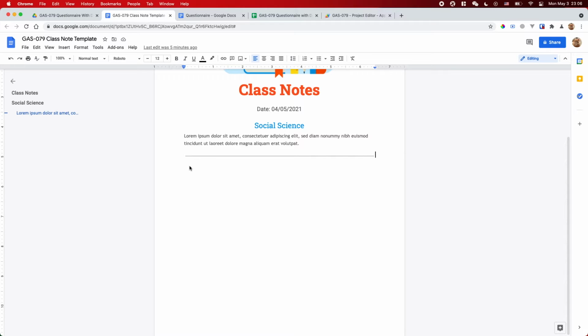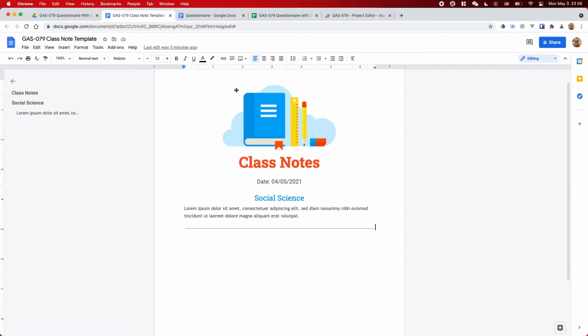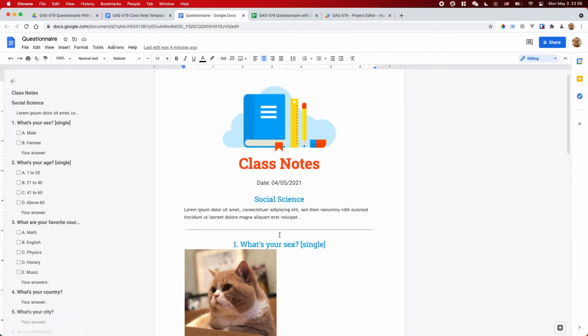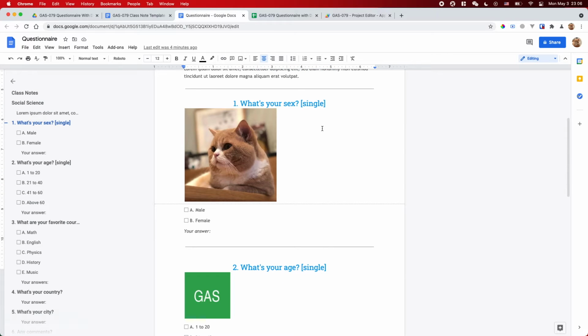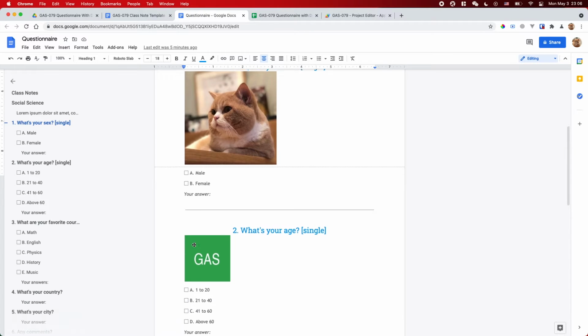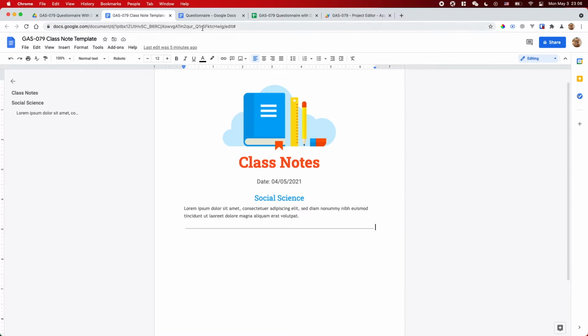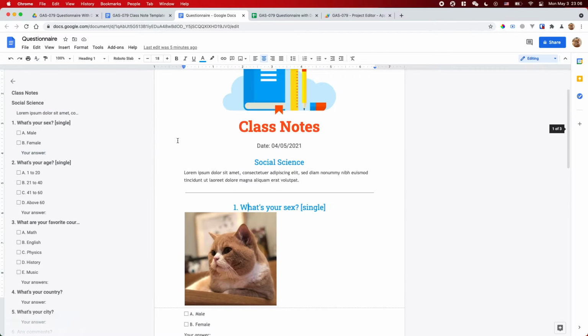So this is the whole idea. As you can see, this is a template. This part is exactly the same as this part here, and all I did in the script is add the questions and answers to this template. Of course, I made a copy of this template and made a new file, so you don't need to update this template. If you'd like to change something in this part, you can edit your template, and the new file created will show the change you made in the template.